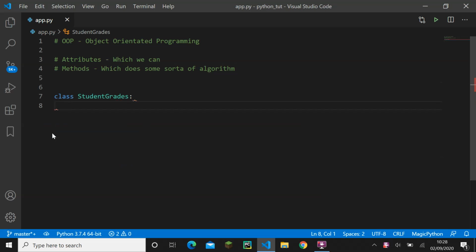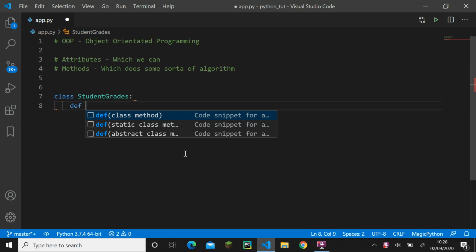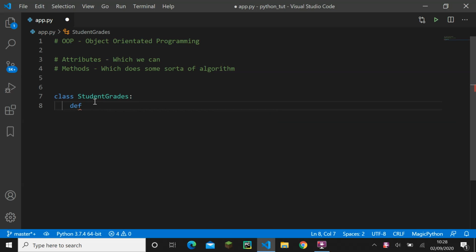And what we would do here is first we need to create a const, and how we create a const is by using a wizard key or dunder method. I'll show you what a wizard key or dunder method is. So basically we need to create a function, because you can create functions inside of a class, but when you create a function inside of a class, it's not known as a function, it's known as a method. So any functions inside of a class are known as methods. So if we see a function inside of a class, we're going to call it a method from now on, because that's the second way of accessing objects.